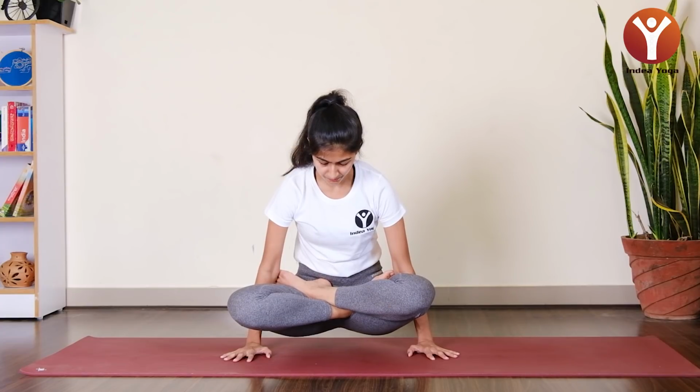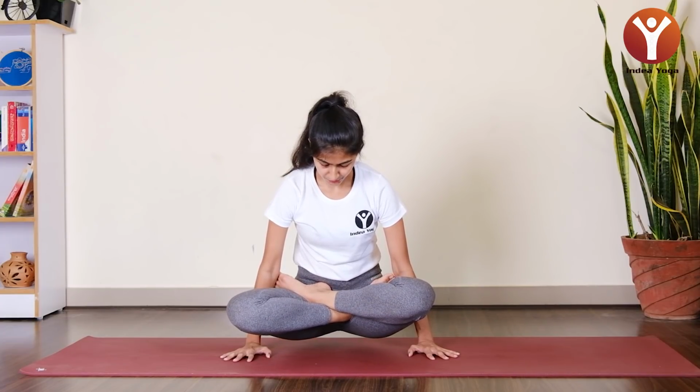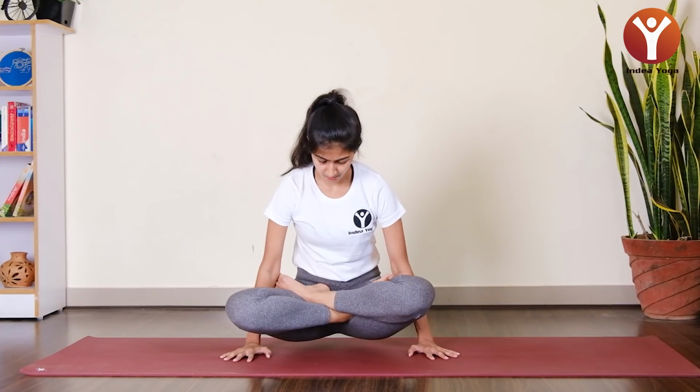5, 4, 3, 2, and 1. Slowly release. The second set, we will continue with Sukhasana. So both the palms next to the thighs again. Now exhale, lift the hip off the mat.